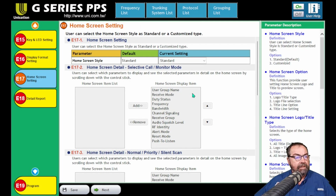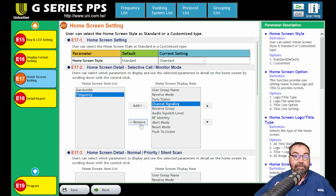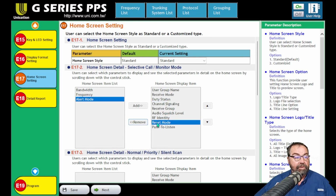Home screen settings, what details are on the home screen. So if there's some stuff that's just irrelevant to you and your function, you can remove those completely. So I may not care about bandwidth and I may not particularly care about frequency because I'm listening to a P25 talk group. Whatever the controller channel has set it to is relevant. I can turn that off. I can remove alert mode. I can remove push to listen. And so now those data items won't be displayed on my home screen.